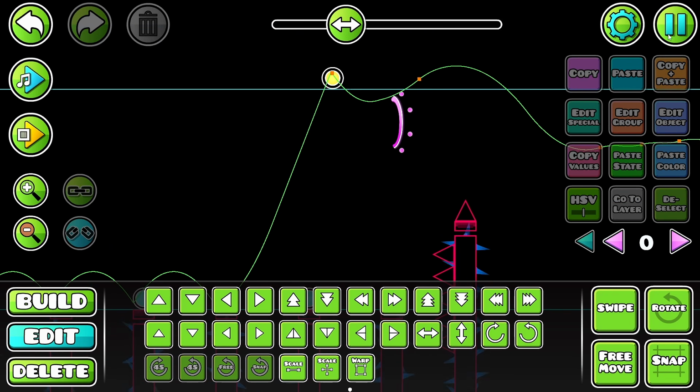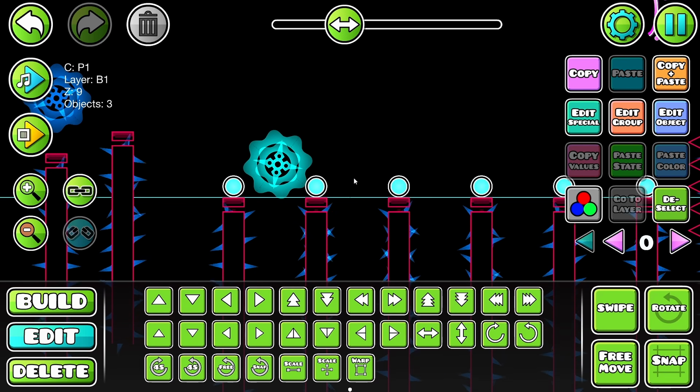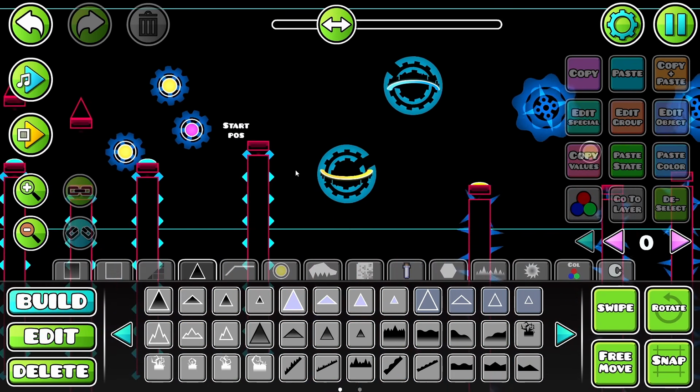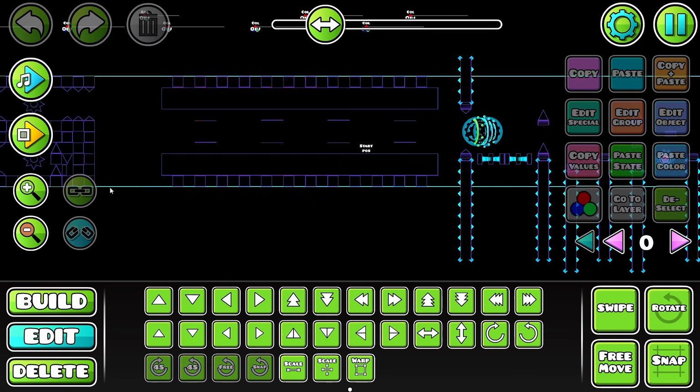Having that blind orb there is evil, dude. That's so map pack-like. I love it. And of course, I forgot to do these. Chuck them above these things here. And then I also want to continue this orb decor. Okay, well, that's most of this part done.